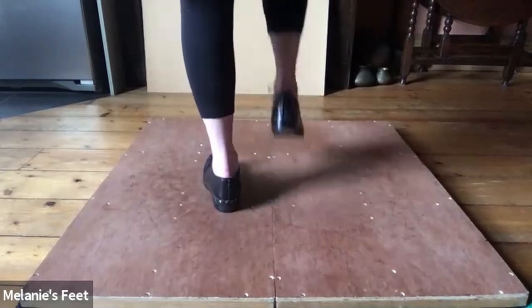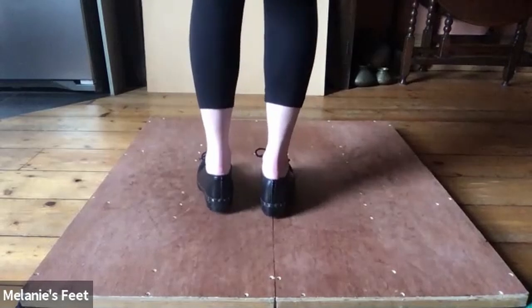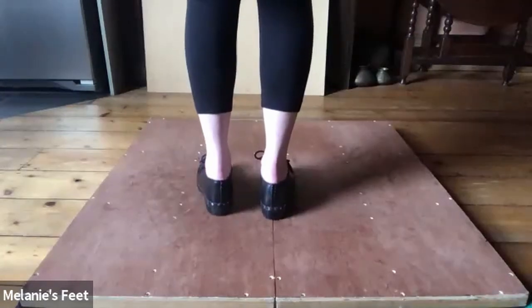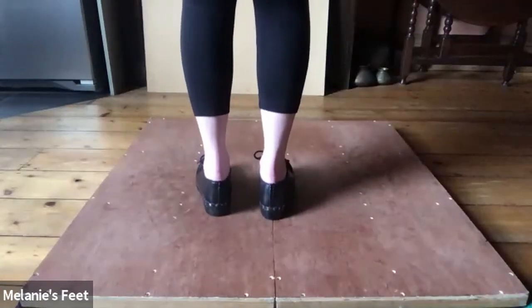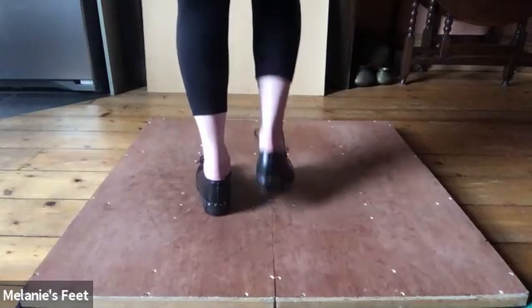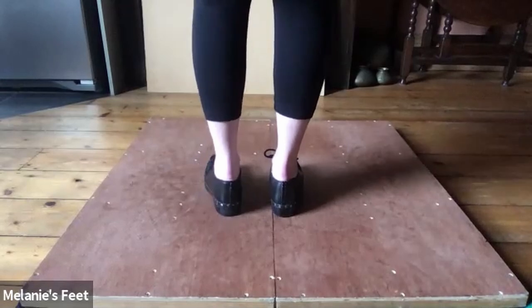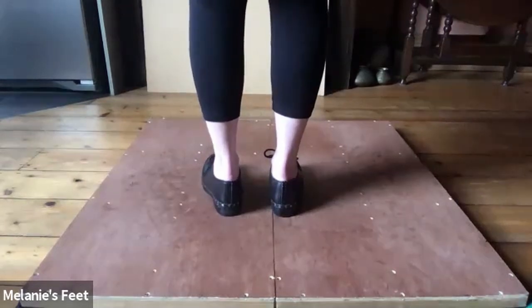And then we just do a step at the end, and you end up even weighted, but I have actually got my weight on my right foot at that point, but we want to be even weighted so that you can start again off your right foot if you want to do the steps off both feet. So let's try that sandwich bit.